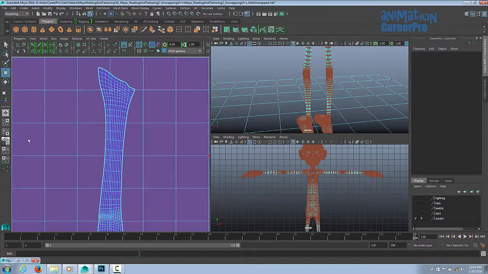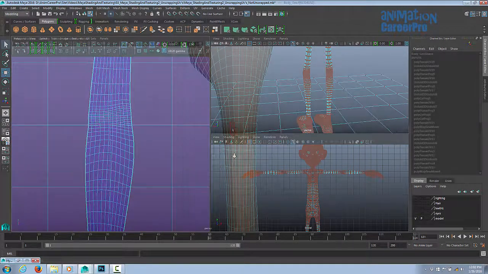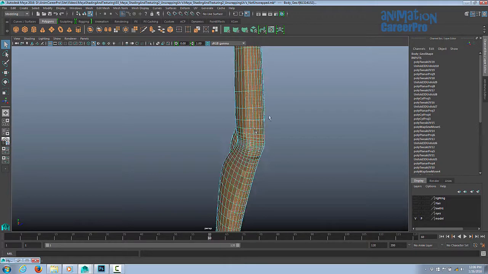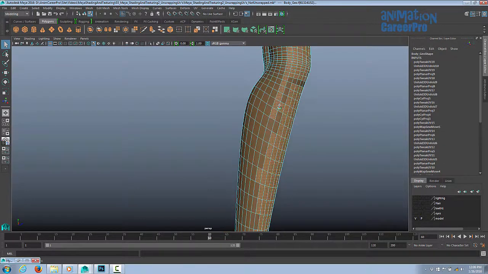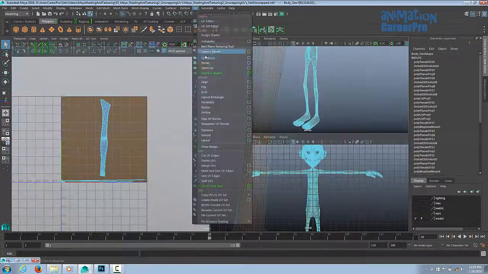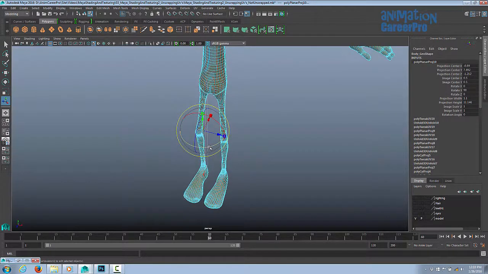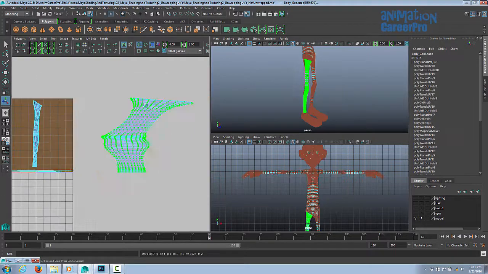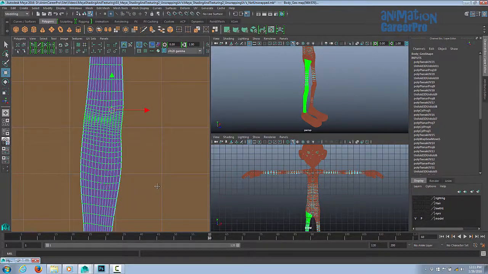And we'll just inspect this one. It actually looks pretty good. And we're just going to unfold the front leg. And I'm just going to give it a check. It looks good.